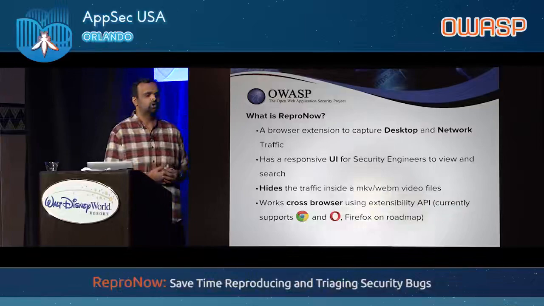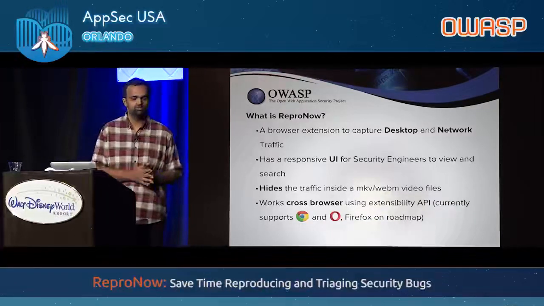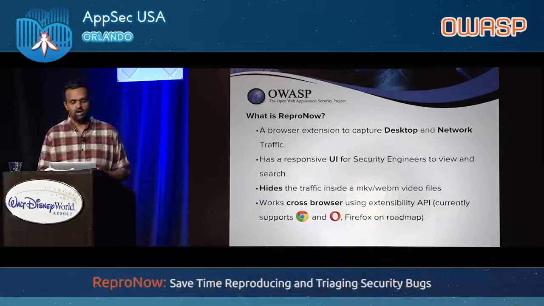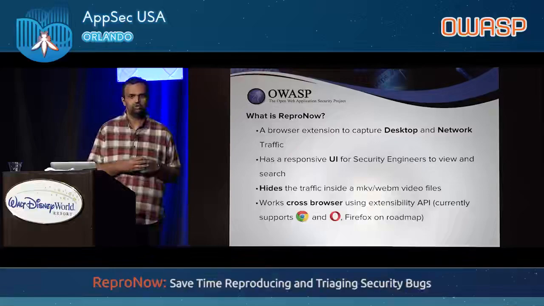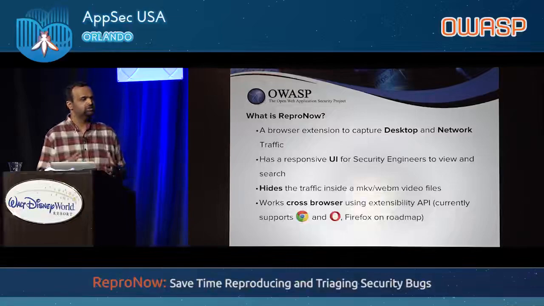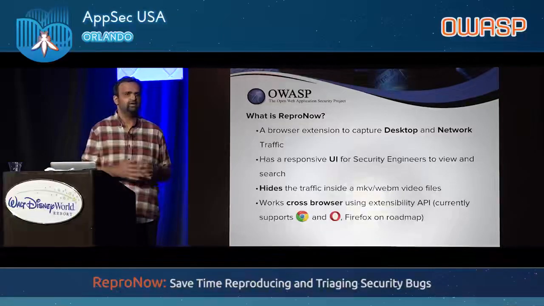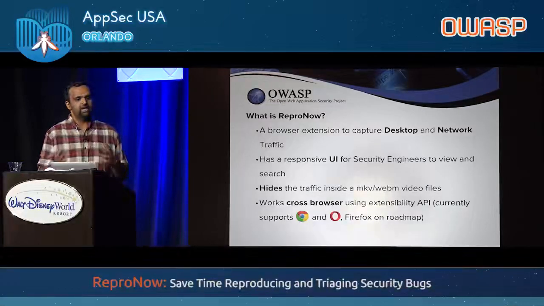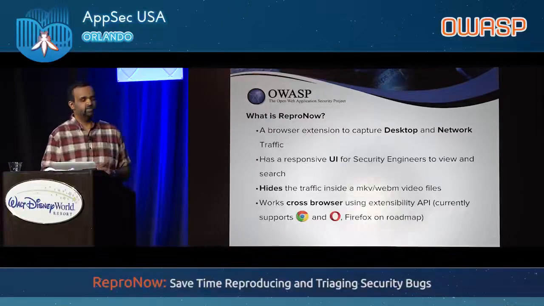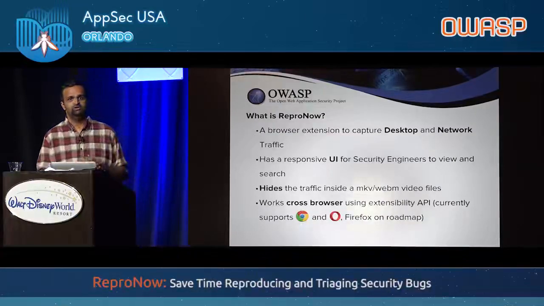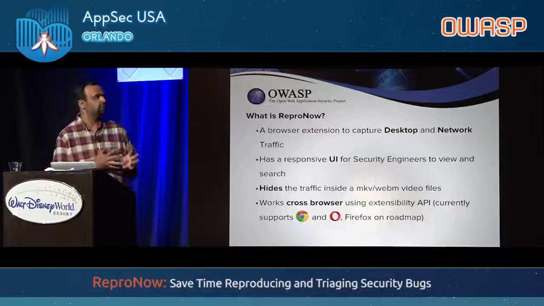As you saw, there's a lot of back and forth between the security engineer and the researcher. We wanted to build a tool which saves time and also makes this more efficient. That's why we built a browser extension which not only captures your desktop, but also the network. A security researcher can install this and go through the vulnerability. It records the screen as well as the network interaction that happened during the recording. We then give the researcher an option to preview it, and view and search for anything he wants. We also have an export functionality where you can export the captured video.